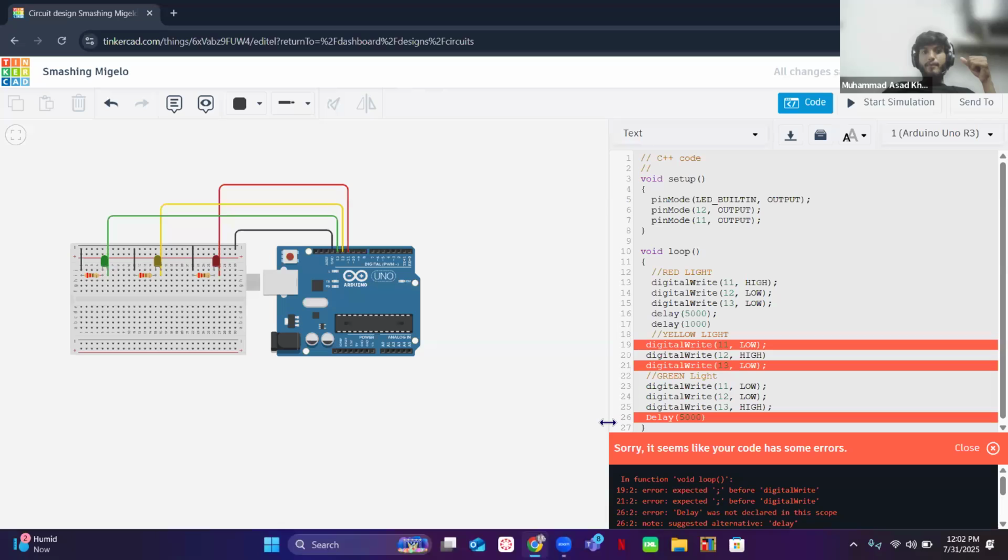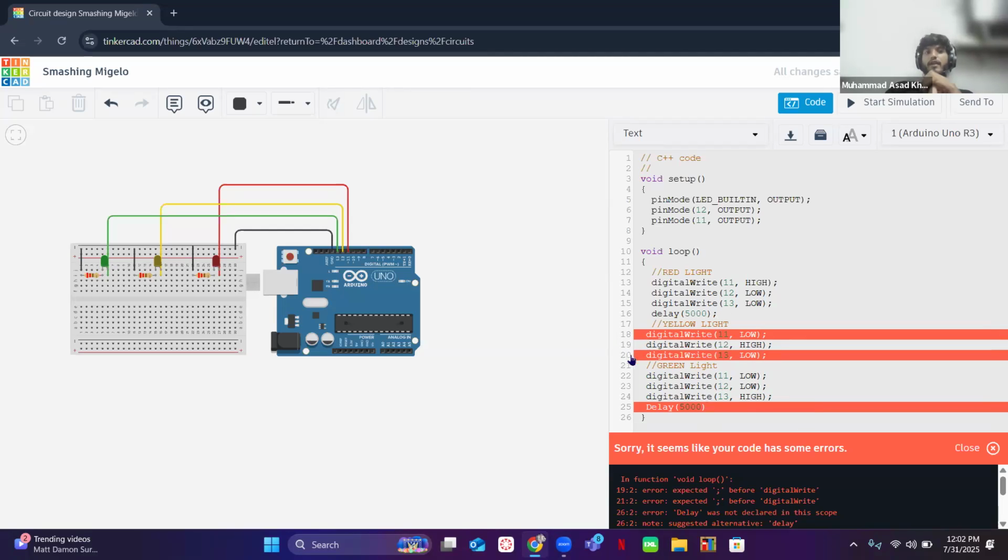So if you just correct the delay problem, it will be fixed. The line number 20 is also missing a semicolon, and you have to remove line number 17 completely because it's just not required there.